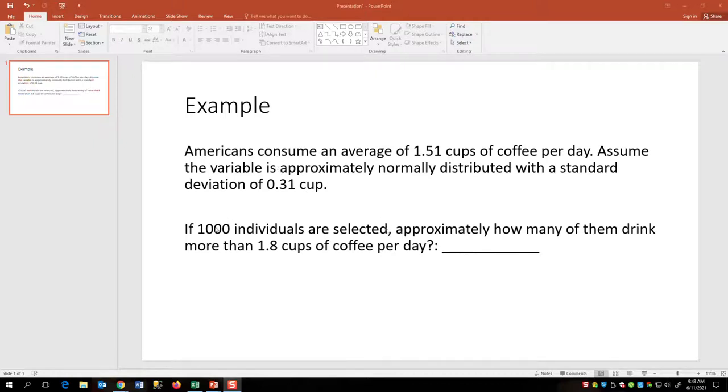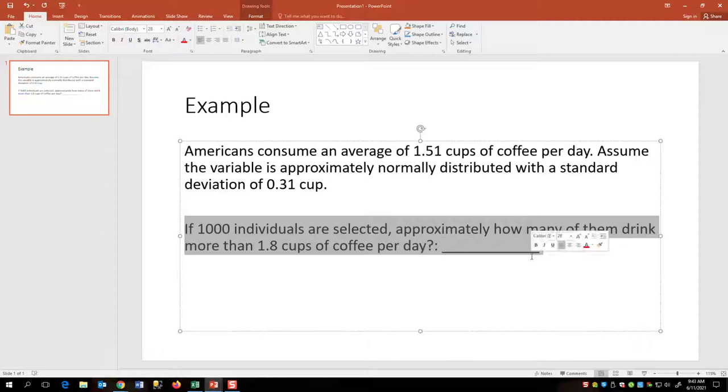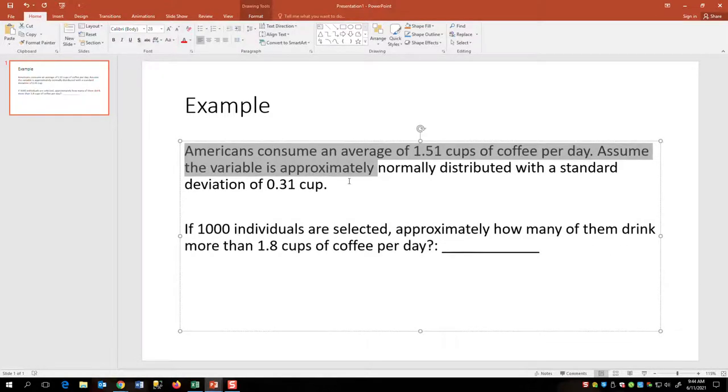Okay, now again on this problem, you'll see the question down here, and the first part of the problem is up in part A, so you have to look for that. Part A or part B. Let's write down this information first.